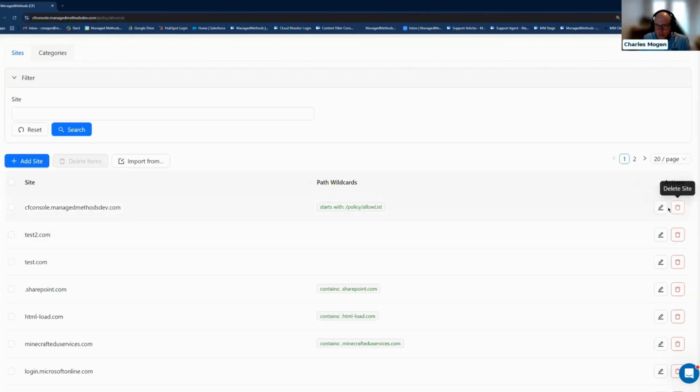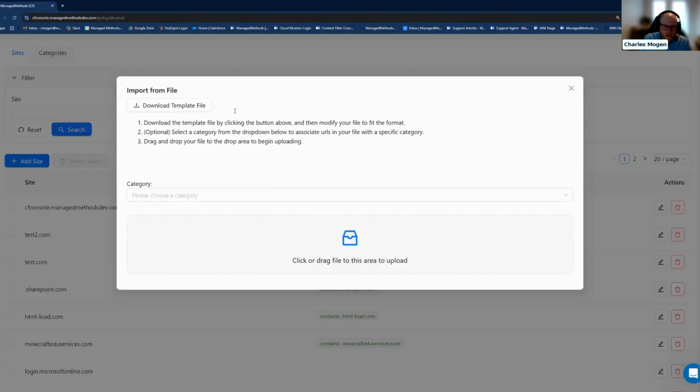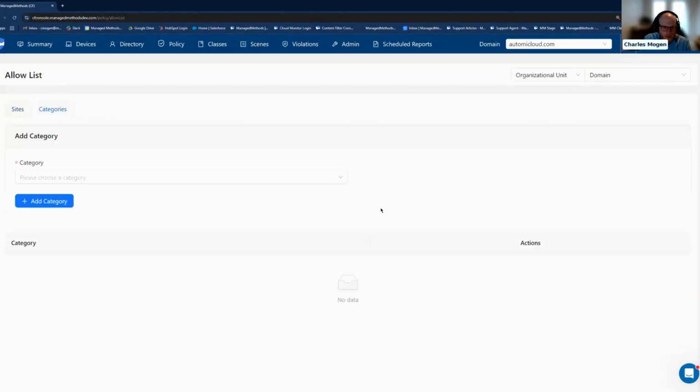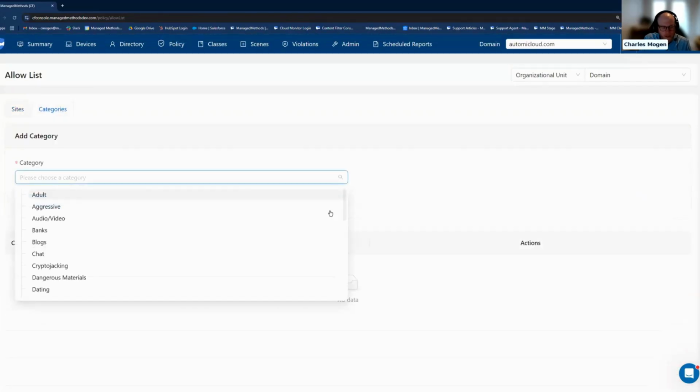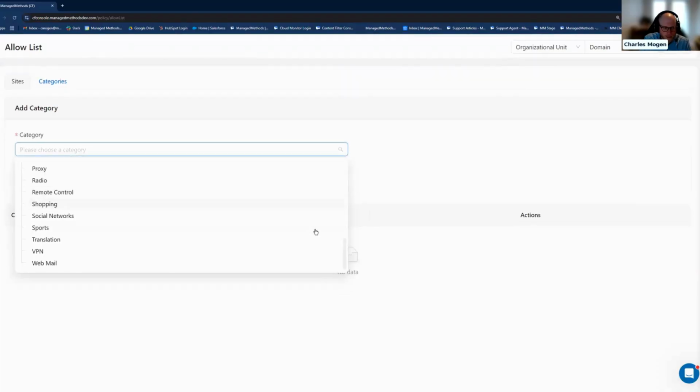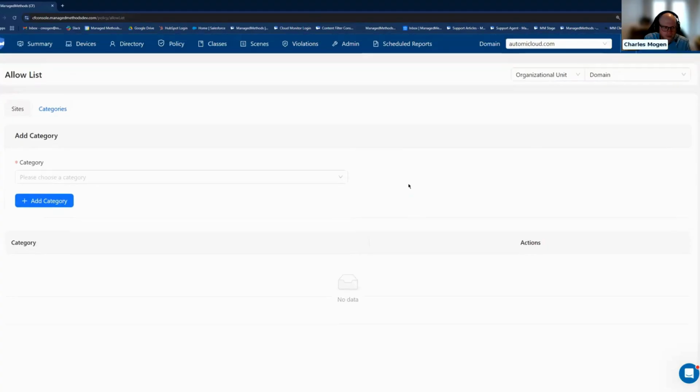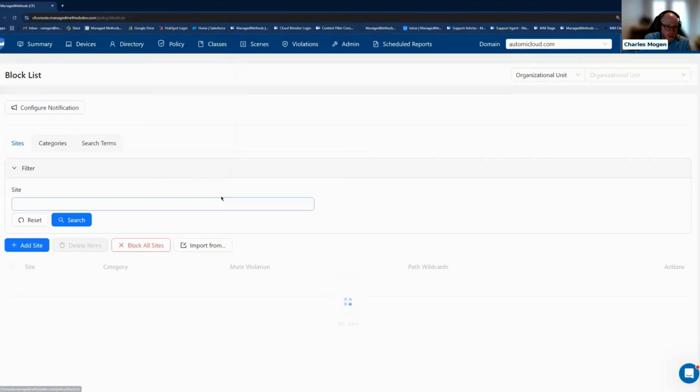And then you can go through and update your sites or delete your sites as well. So easy way to go ahead and manage things. There's also an ability to import from a file as well too. So if you have a list of existing sites, you can certainly go ahead and bring that over as well too. And then we do support categories as well. Categories, again, really in content filter here are more designed for the block list side of things. So a lot of stuff that you'd probably end up blocking or you potentially don't want your users to access there on that end.